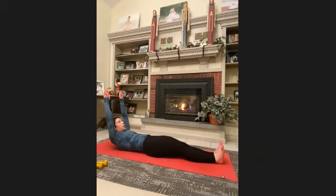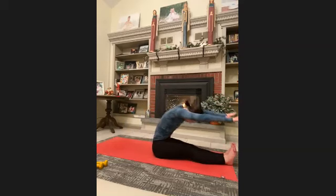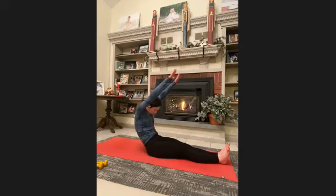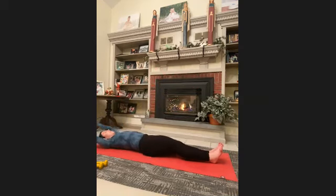And then start to come up the rest of the way. Reach to the ceiling. Lift and go over. Get that big stretch. Untucking the hips as you come back down. Pause at the halfway mark. Then go the rest of the way. We'll try it again. Reaching to the ceiling.